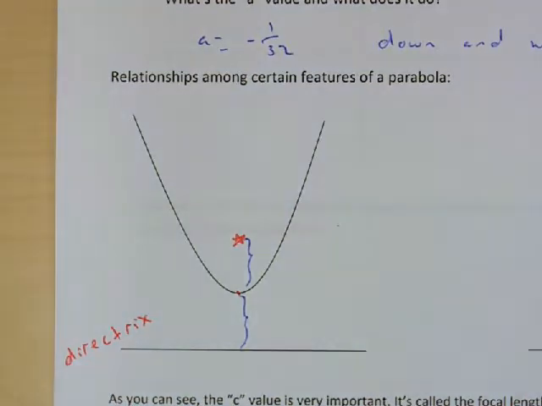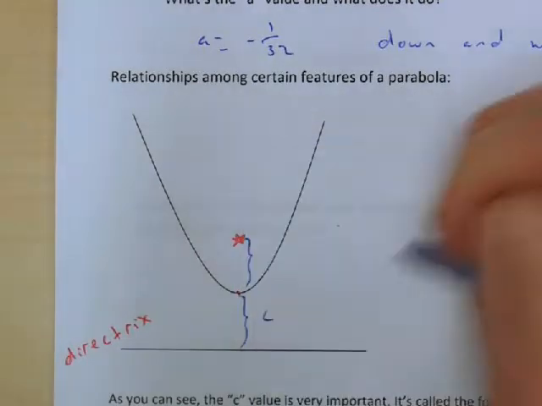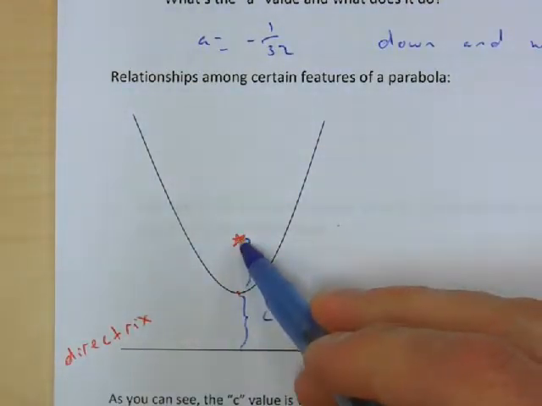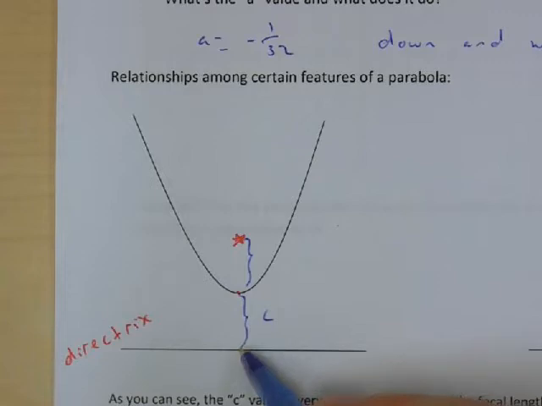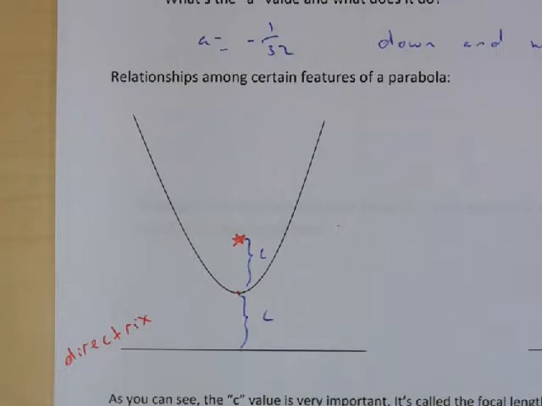We call that distance the focal length. In our equations, we just picked a letter we don't use very often. We call that distance c. So c is our focal length. It's the distance from the vertex to our directrix here, and our vertex to our focus here. So that distance is c for both these things. When I changed the font size, I may have accidentally stretched this thing out. The parabola doesn't look quite right, but we're going to label the correct distances even if they are not quite drawn to scale. Anyways, this distance is c. That's called my focal length.